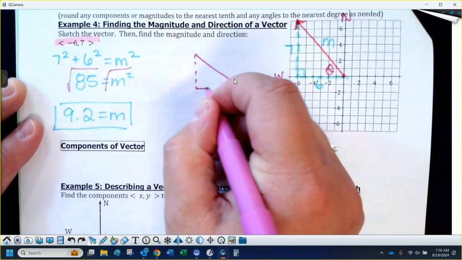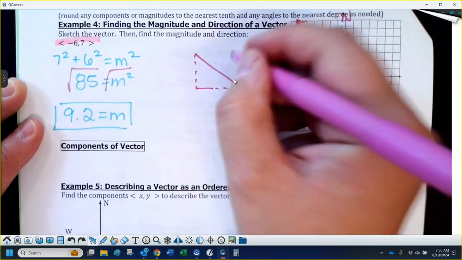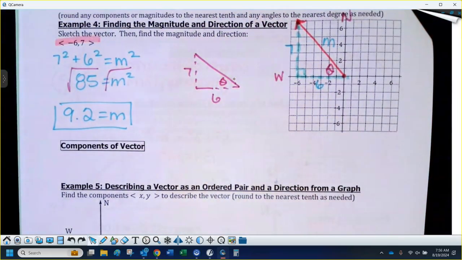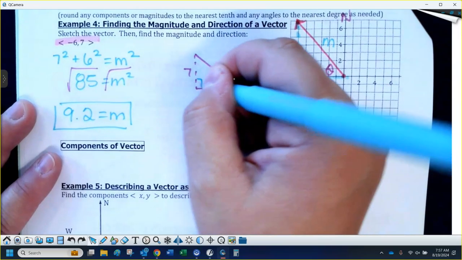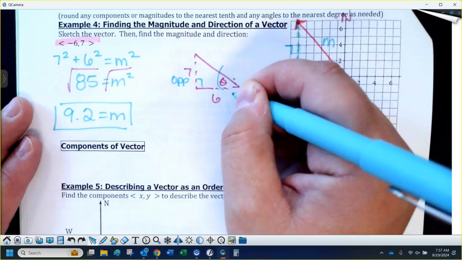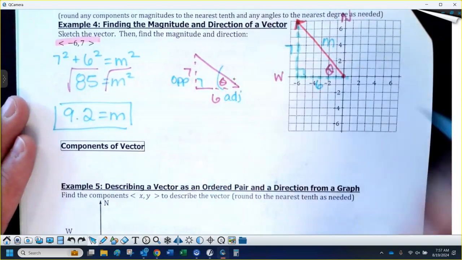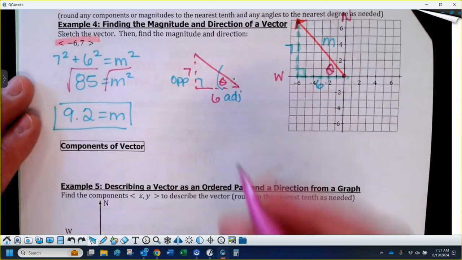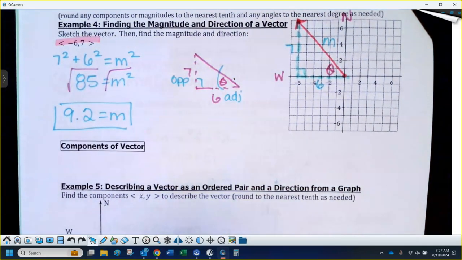All right, now, let's see what you guys might remember from last week. I'm just going to kind of sketch this to the side so you can see it. Here's my theta. This is 7. This is 6. You could use x if you don't like the theta. How is the 7 related to that angle? Like opposite, adjacent, or hypotenuse? Because this is a right triangle. Opposite. Perfect. Okay, what about the 6? Okay, so do you guys remember sine, cosine, or tangent? Yes, good. I think that got erased off the board. I need to put that back up.